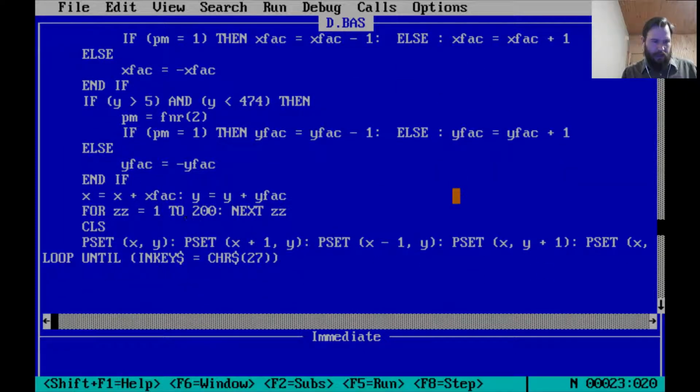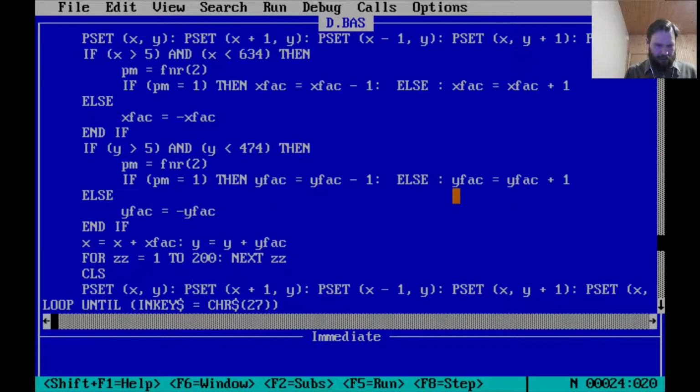Okay, well that's interesting. What if I don't clear the screen every time? So I'm going to comment that line out. You've seen me do this all the time. Any line that starts with an apostrophe in QBasic gets ignored by the interpreter. There's also a keyword you can do. REM stands for remark, but nobody did that, since you're also allowed to just put an apostrophe. So let's not clear the screen, and see what it looks like.